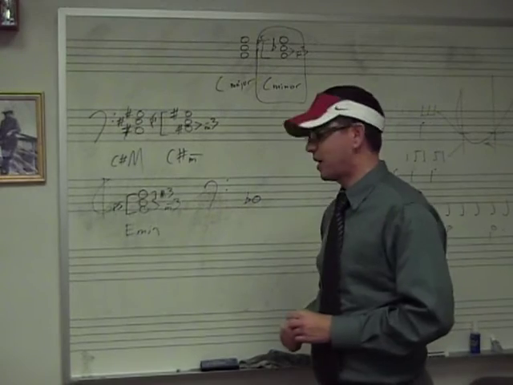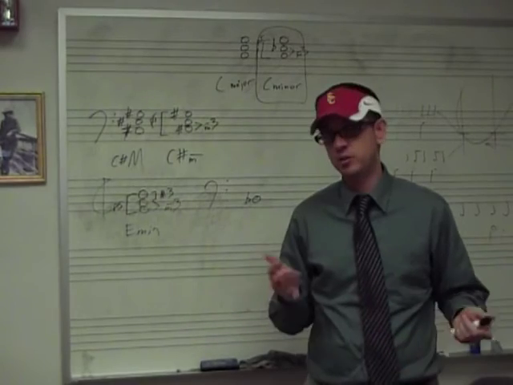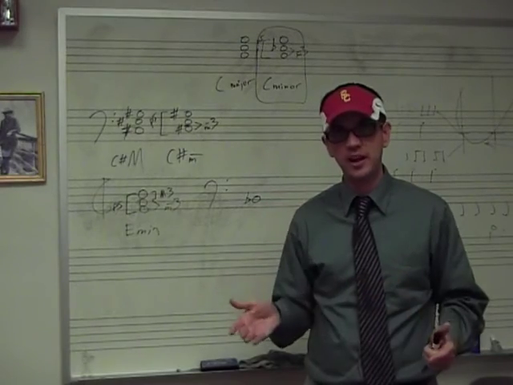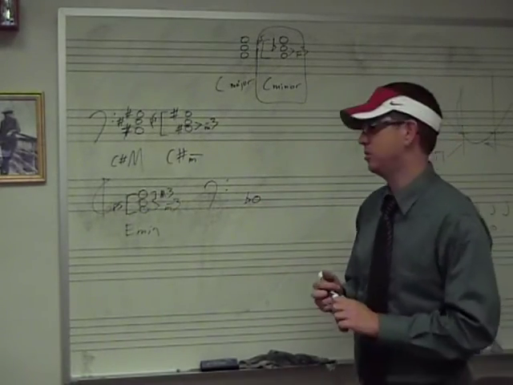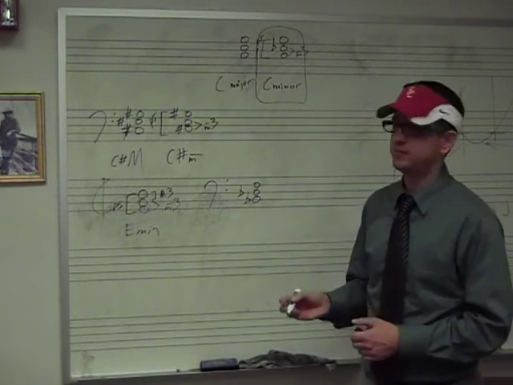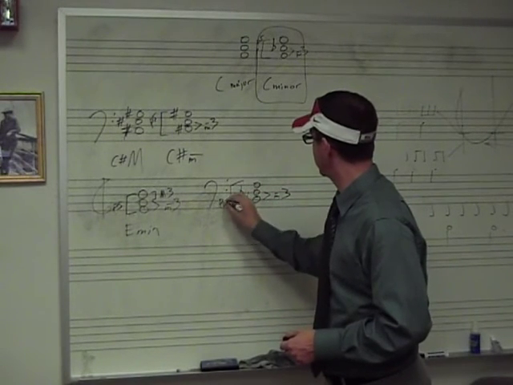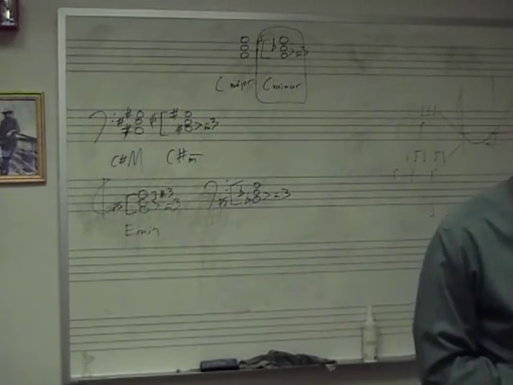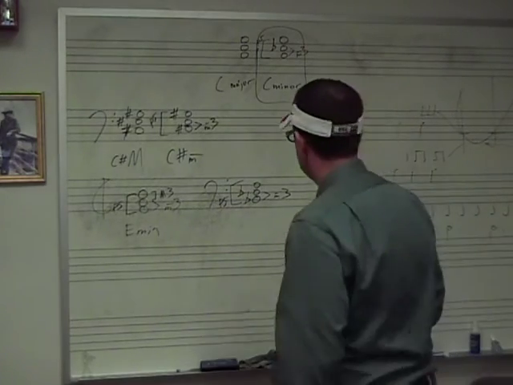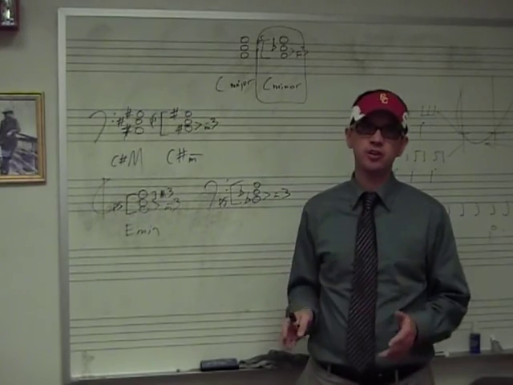Alright, so B flat minor, probably on this one, you might want to be thinking doing a B flat major first and then lowering the third. You might want to think about just what's a minor third above B flat. Either way, whatever you do, the answer you should come up with is B flat, D flat, F. So you have your minor third on bottom and you have your perfect fifth on top. Alright, well, we will continue to work on these with the homework, but this was the introduction on minor triads.